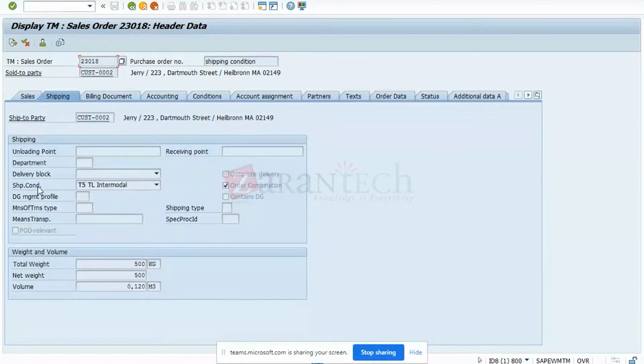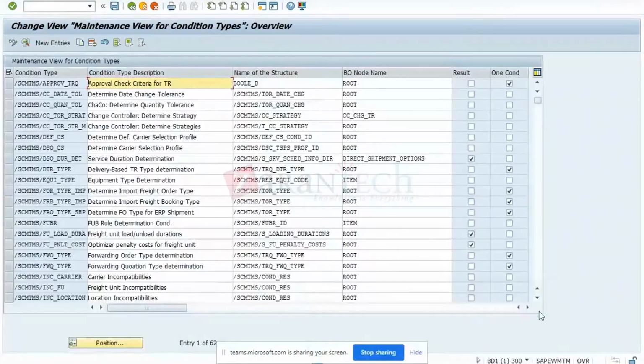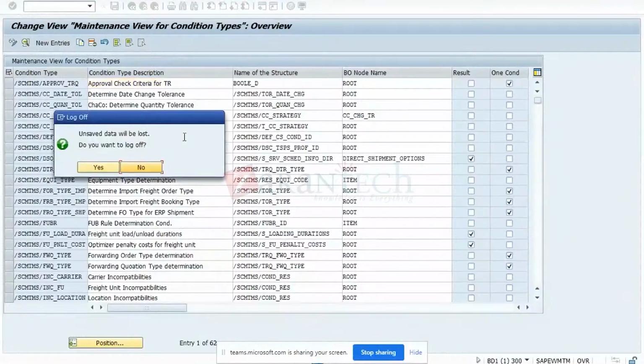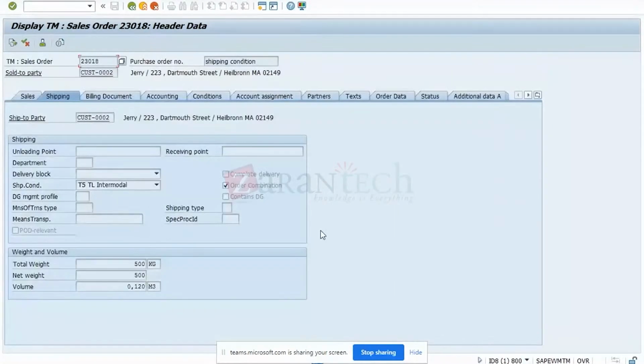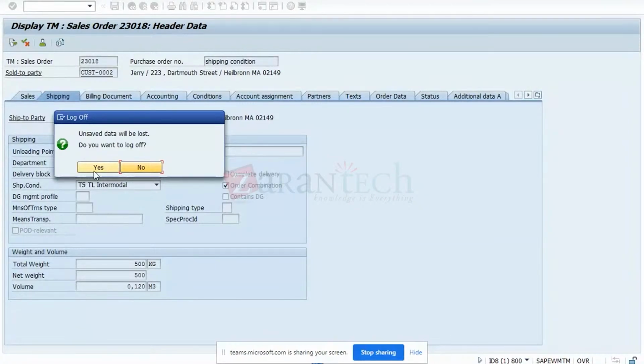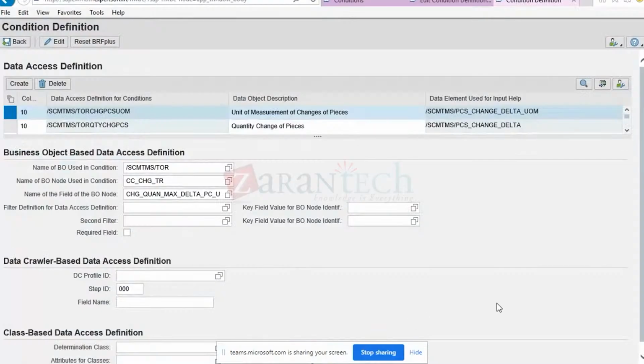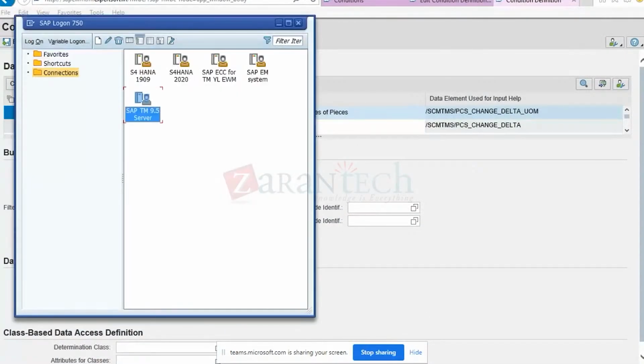Okay, so now I will show you a few scenarios. This holds good for both standalone and S4HANA. So let me show you in S4HANA so that you can also correlate. That is the impact when you are changing anything in your particular quantity part. Okay, so if I go into this S4HANA 2020.